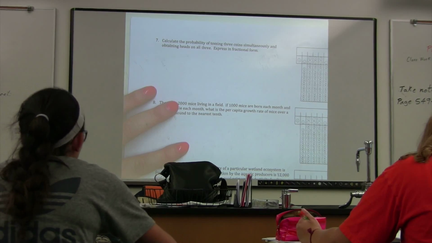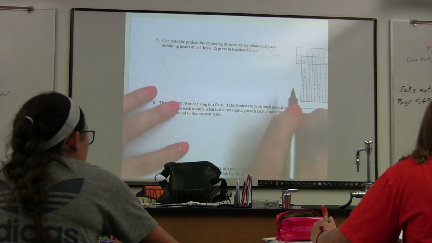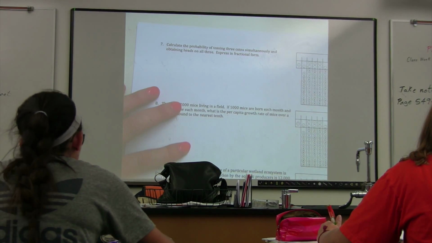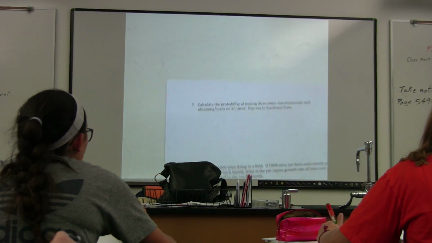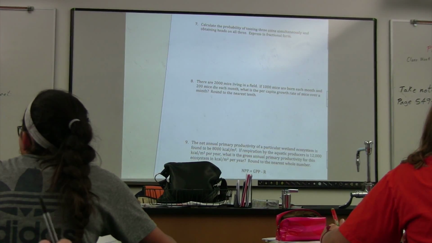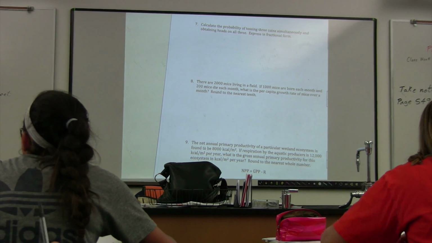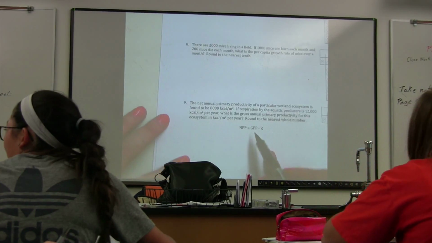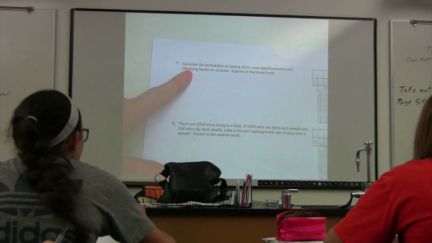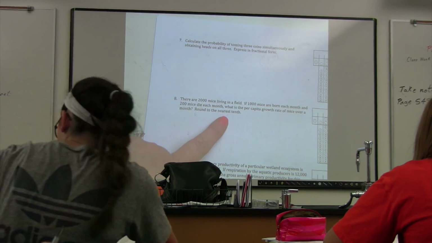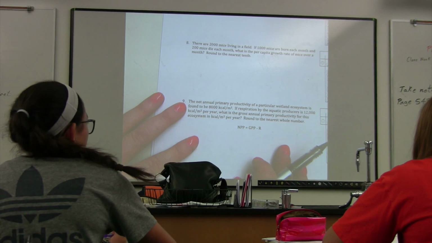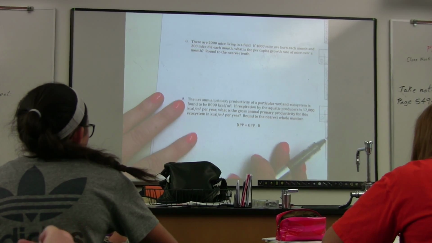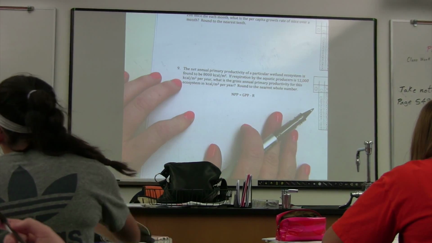This one is one that may or may not have given you anxiety. So let's make it not give you anxiety. Calculate the probability. Oh wait, I don't want to do that one. Too easy. Let's do this one. Because this one maybe would give me anxiety. This one's easy, calculating probability. This one's easy, calculating rate of growth or whatever. Let's do this. Because look, annual primary productivity. Scary. Dun dun dun, not.